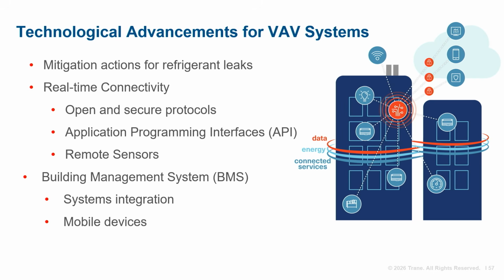Open and secure protocols, as well as application programming interfaces, or APIs, allow different vendors to integrate devices and web services. Indoor and outdoor sensors allow for real-time monitoring of temperature, humidity, static pressure, indoor CO2, and particulate matter. For example, connecting the VAV system to a weather forecast site can provide air quality information due to wildfires that would alert the system to reduce ventilation until the outdoor conditions improve. Or connecting to a nearby weather station could fetch real-time outdoor temperature and humidity without the need of local sensors that need to be calibrated on site.